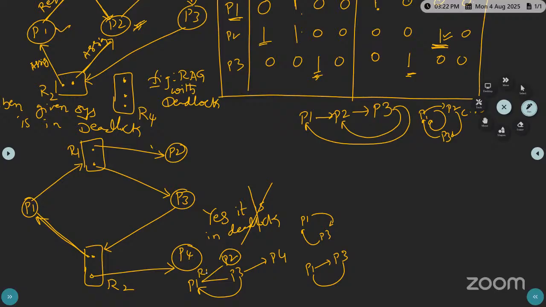Already R2 is there, and now R1 as well. Then with this R1, P1 also executes. P2 completed, and now P1 also completes after P2. Once P1 completes, one instance of R2 type is also released. That is requested by P3, so P3 also starts execution. And what about P4? P4 is an independent process, and R2 is enough that P4 anyway runs independently.